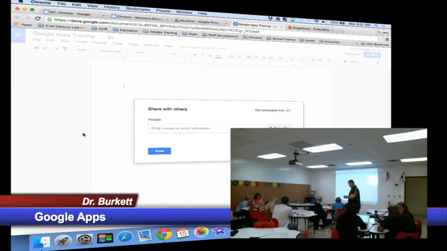But a lot of them, it's easier for them just to share with me on the drive, but when they're doing research papers, right before they print, they can share it with me, and then I can sit there and make corrections on the side. Or they share it with me, and I'll tell them at this time I'll be online.